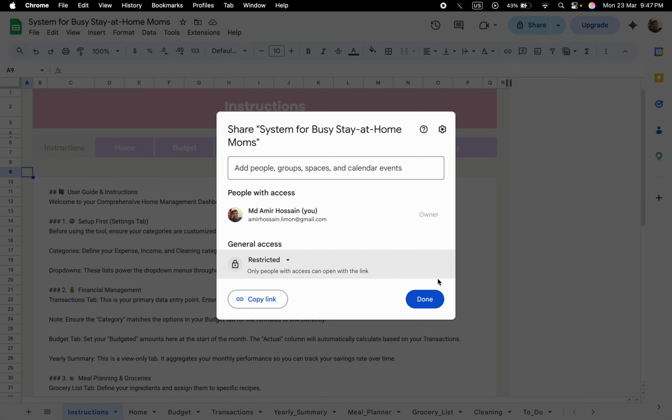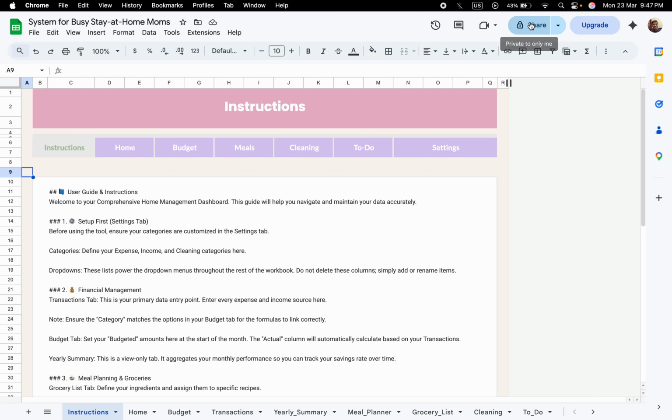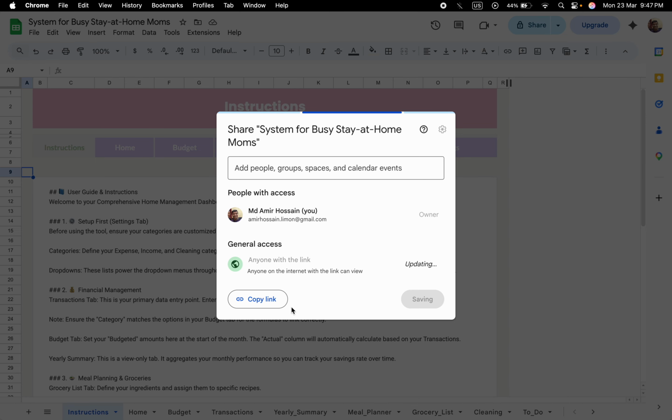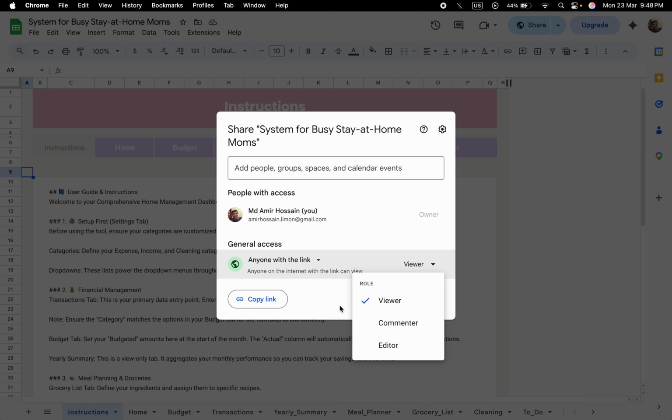So this is the general rule, but if you change this restriction to another option like Anyone with the link, then you need to specify the role, I mean the access level, like viewer, commenter, or editor.